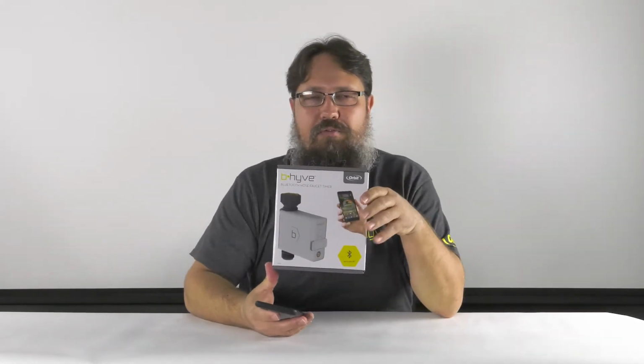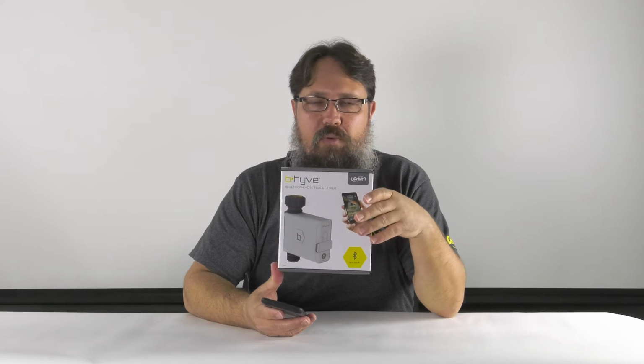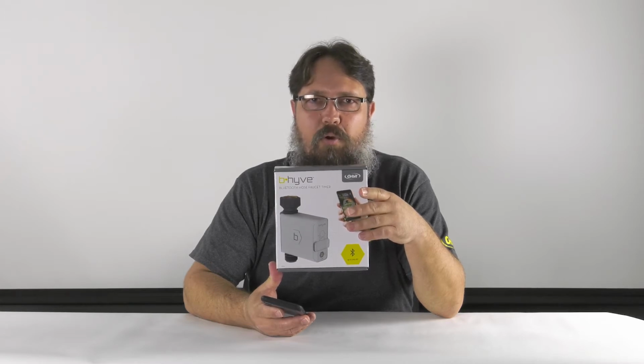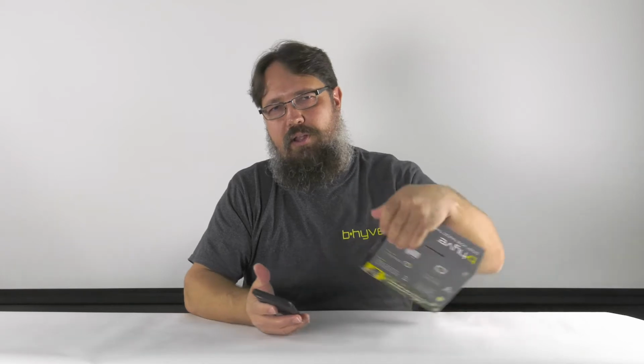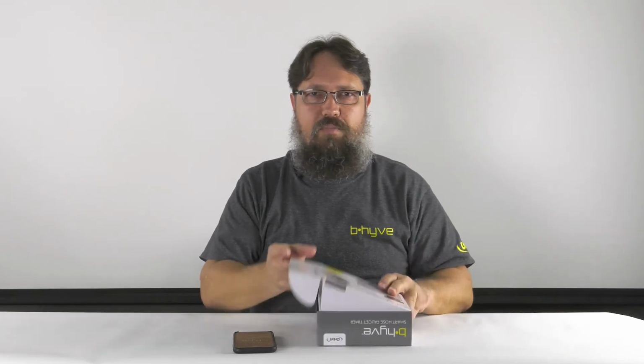Talking about the new Orbit b-hyve hose faucet timer and Wi-Fi hub. So we're going to show you how to set those up, connect them to your Wi-Fi, connect the hose faucet timer to the hub, and get it programmed. So we've already plugged in our Wi-Fi hub, and we have our brand new hose faucet timer.